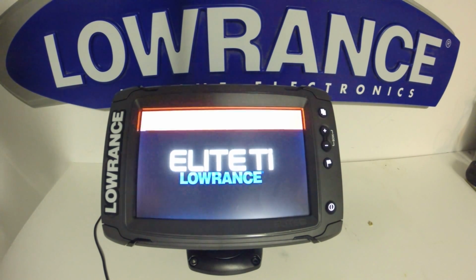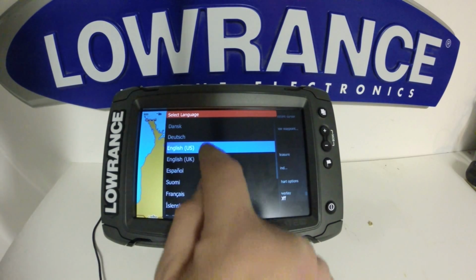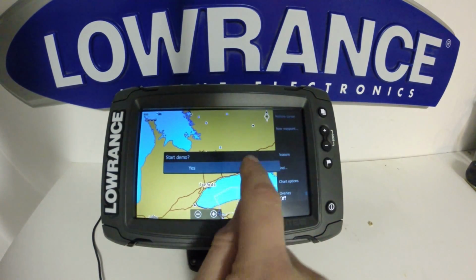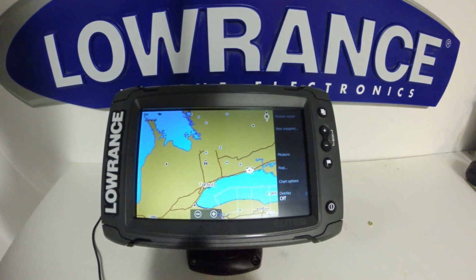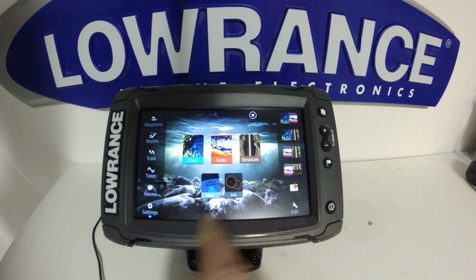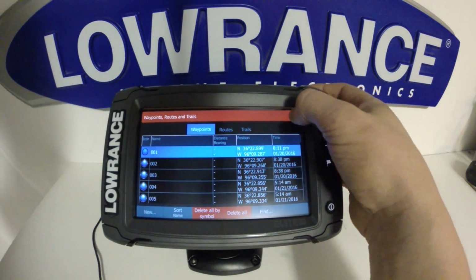If the Restore Defaults didn't solve your problem, the soft reset is the next thing to try. So as you can see, we're brought back to the same menu. You can just answer these questions as we did before. Notice our custom settings are still there and our waypoints are still there.